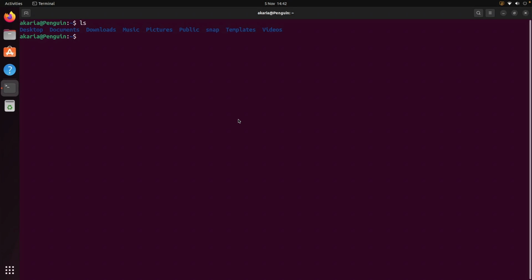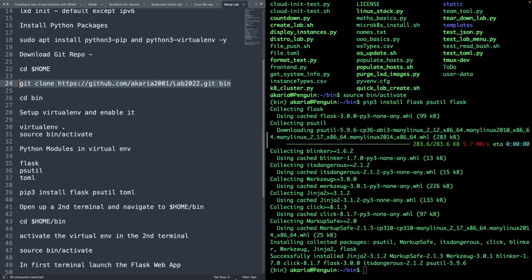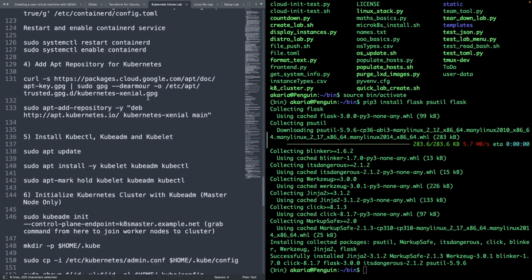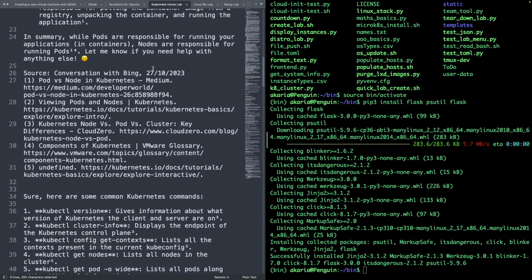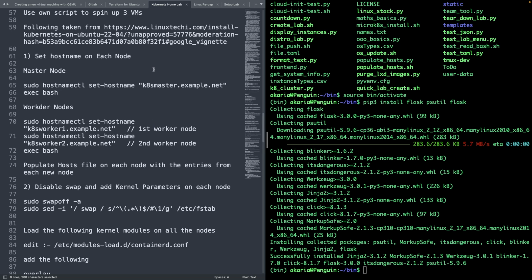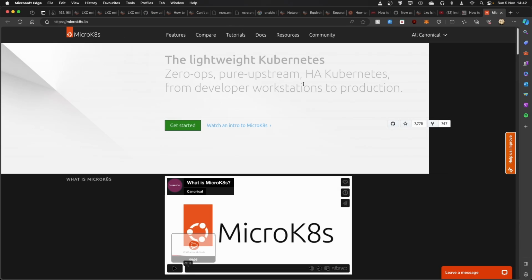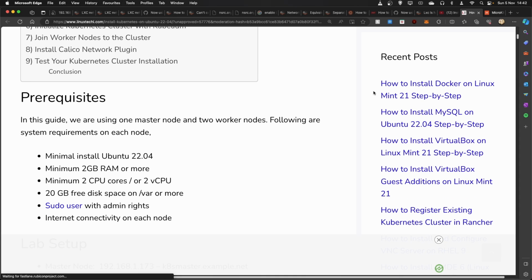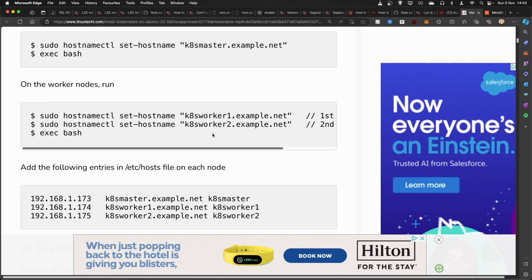A few months ago, back in August, I actually went through the process of setting up a Kubernetes cluster across 3 virtual machines on a physical Ubuntu machine, and I followed some steps from this website, which I'll just bring up now, which is this one. And these steps worked. I got it up and running. It's a little bit complicated.